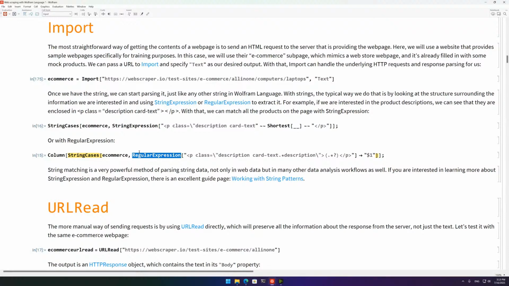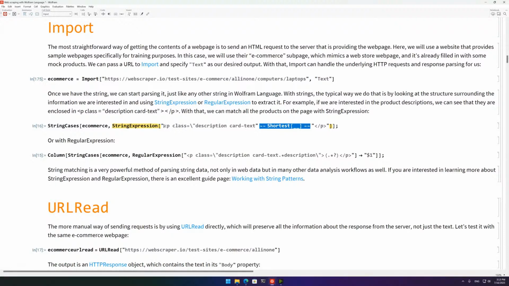Coming back to what we're trying to do today, we are trying to identify the elements in the HTML where the information that we're interested in lives. As we identified in our browser, it lives in this kind of HTML tag, which is p class description card text. Now this here is a string expression syntax, which if you're not familiar with it, I encourage you to read the documentation, but I will try to explain in plain English what this piece of code does.